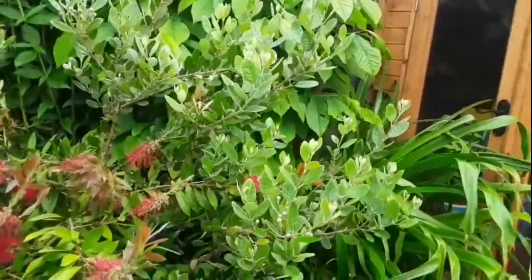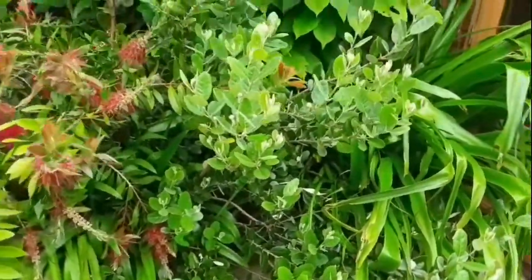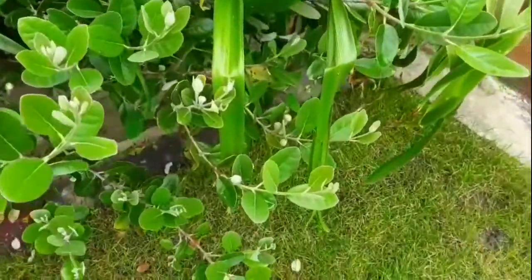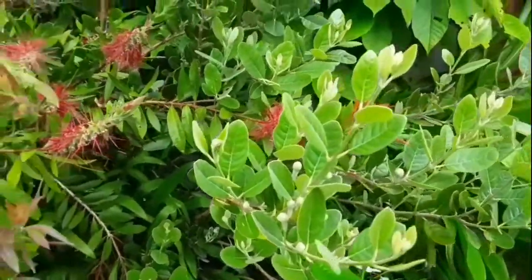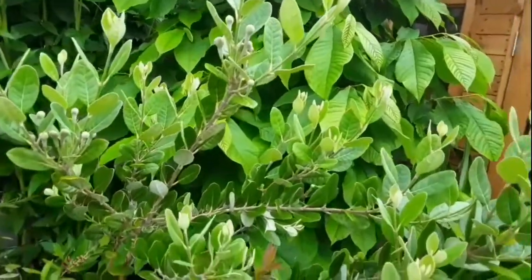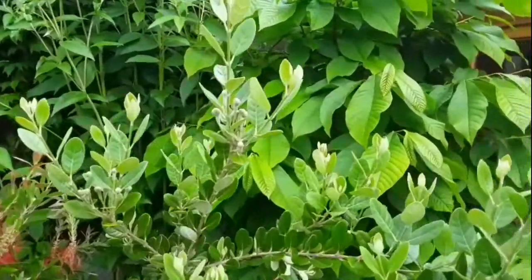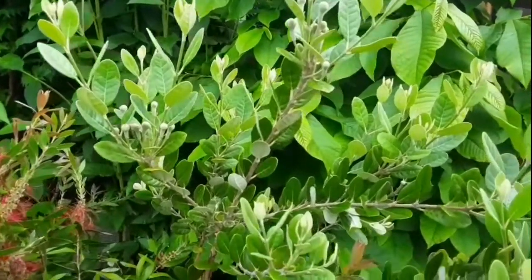Now this one is my variety Triumph that I did get quite a few fruits on last year, but they weren't very large. They were like very small chickens' eggs, but they were edible. But it is producing plenty of new, unlike the Mammoth, this one is producing plenty of flower buds. Perhaps the Mammoth will just be late, but it's got loads of flower buds on it. So what I'm going to do is make sure I cross-pollinate it with the other variety this year, and obviously I think if I get a lot of fruits set, I might try thinning them to see if I can increase the size and quality of the fruit.